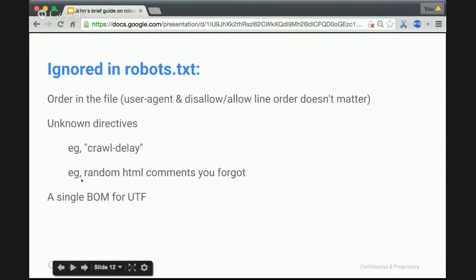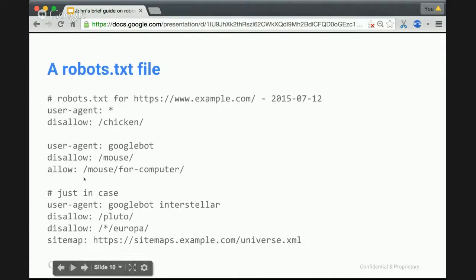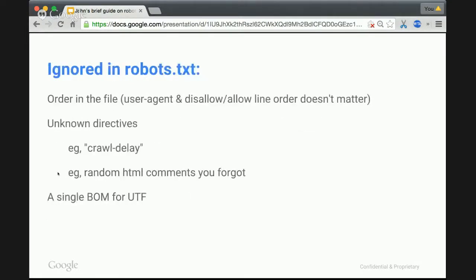The downside to this is also if you have a typo in the robots text file. So if you go back here and you have like allow with one L or without the A or something, or disallow maybe with a dash in it, then that's something where we would ignore that whole directive.